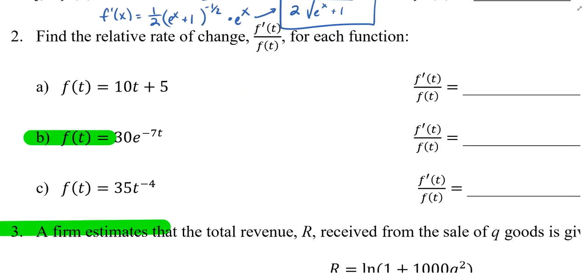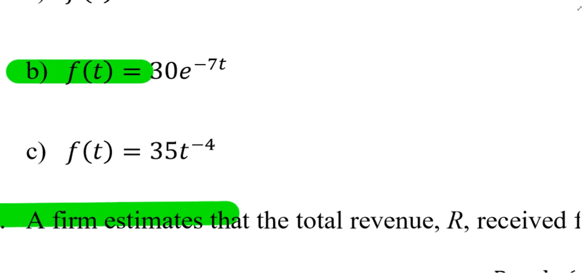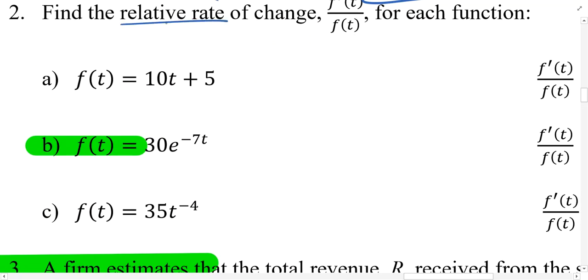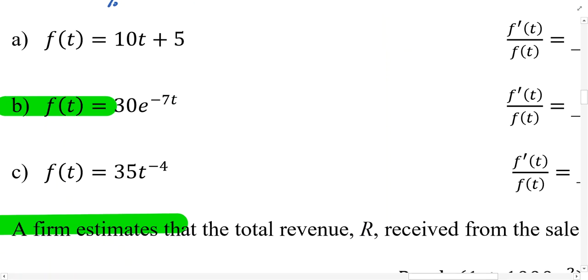For a question like part B, we need to find the derivative first and then take that derivative and divide it by the original function. That's what's going to produce a relative rate of change. And anytime that we see a relative rate of change, this term relative is a mathematical phrase that means percentage. So all of these relative rates of change, even in the word problems from earlier in the packet, they just mean to produce a percentage change at a particular point.